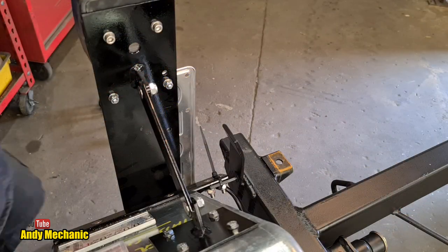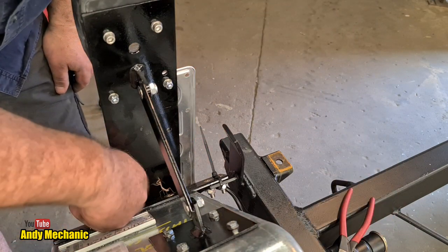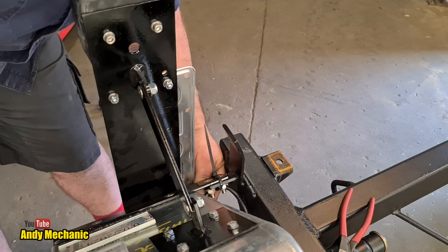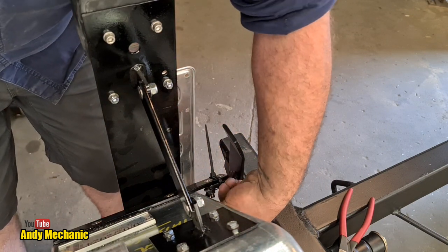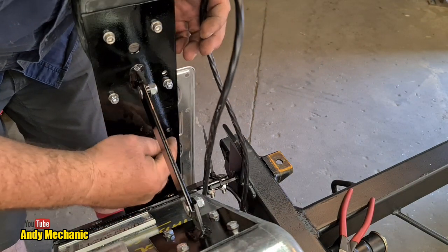Right, you're on the mud guard, so bear with me. Okay. Hey, praying mantis, go on, go find another home somewhere. Okay, so this cable now is going to come up here. Now I've got some holes here in this bracket so I can zip tie it.